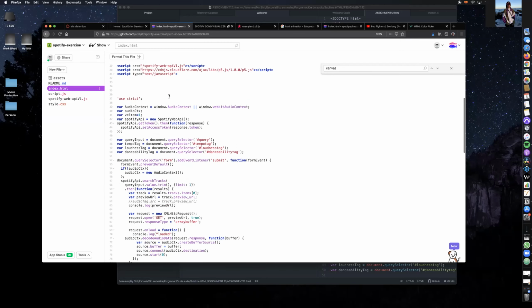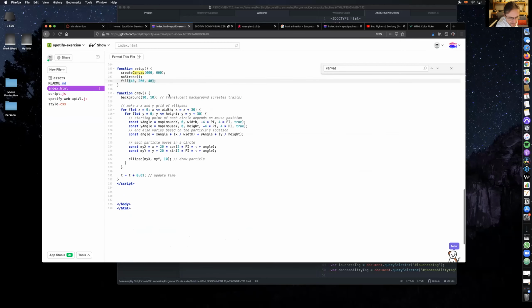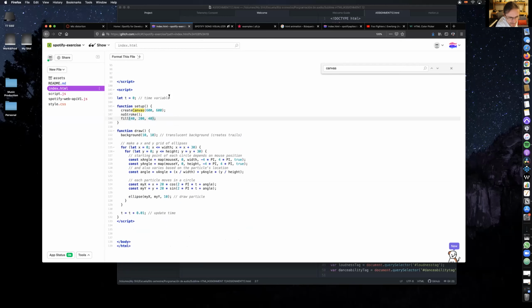Okay. But just be careful, because what I want you to do is visualization with the metadata of the audio, not with the audio signal itself. Okay.